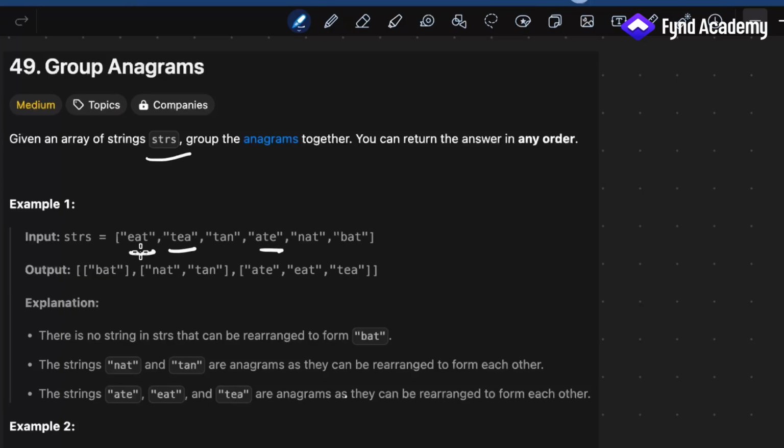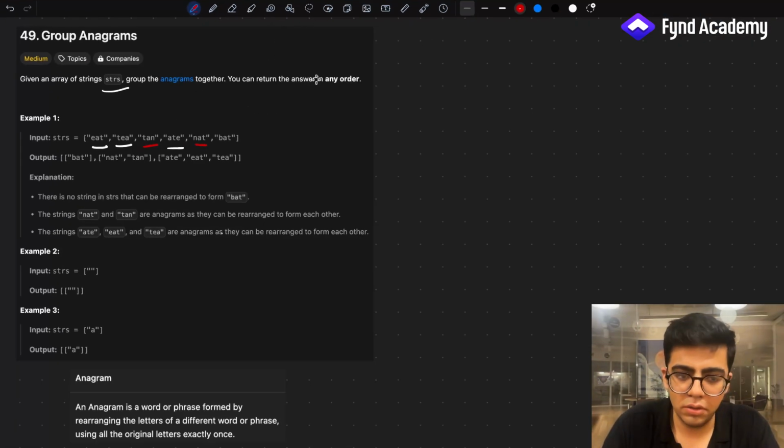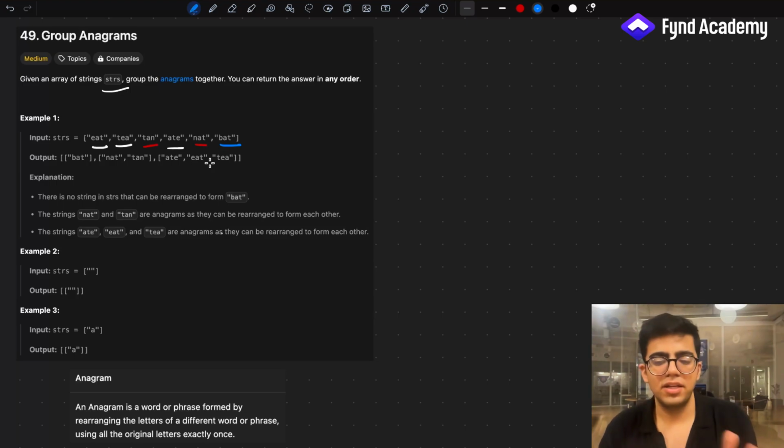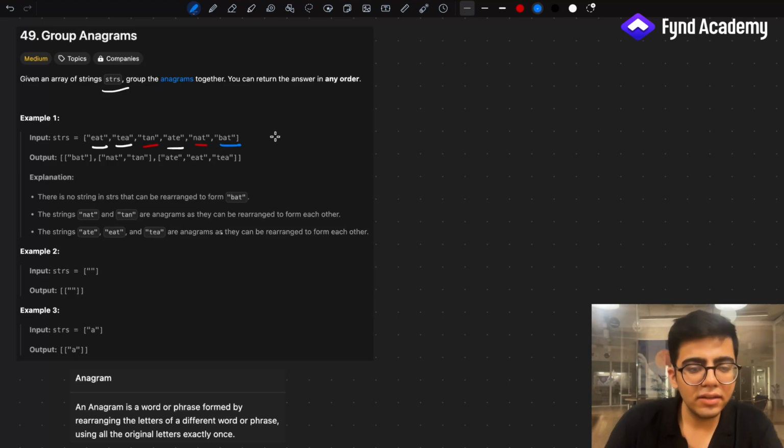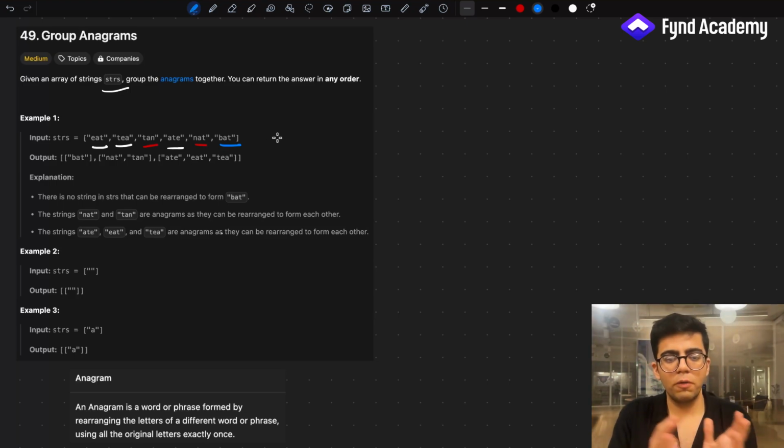Ate is also an anagram because they have the same three letters E, A, T. Tan and nat, if we were to have tan and nat, they also have the same three characters and they also appear the same number of times. And then at the end we have bat. Now bat obviously doesn't have a matching anagram with it, but these are the three groups of anagrams that we have.